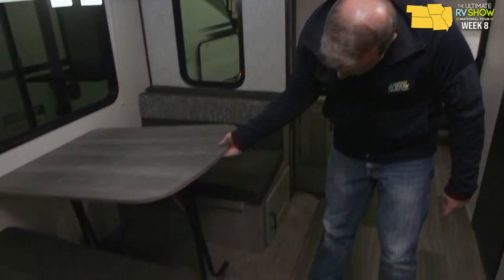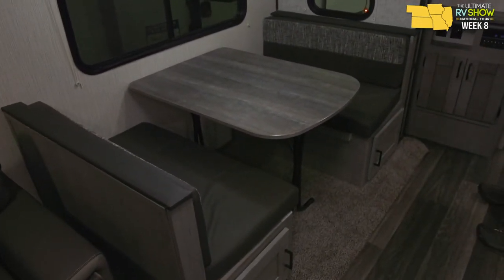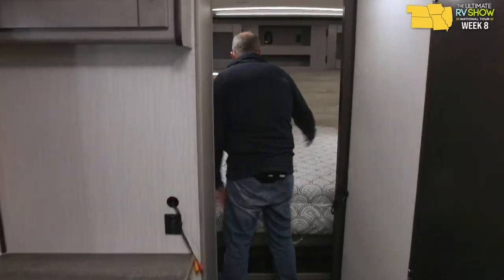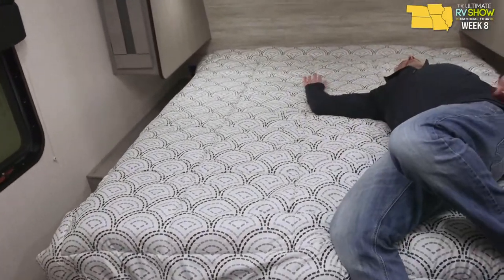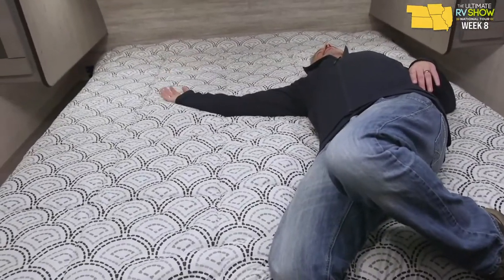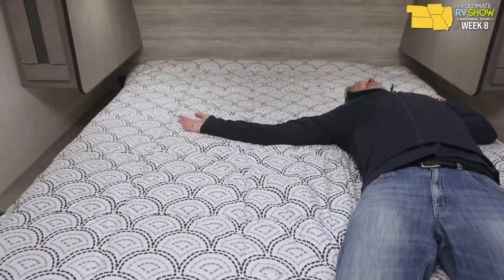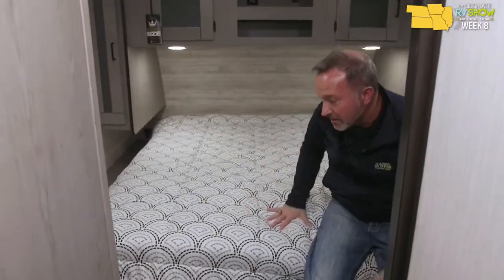Check out my table that I got right here, which, you know, does reduce down into a sleeper, but you can also take it out if you want. And then when you want to take it easy, why don't you take it easy breezy on your king size? Oh man, this is nice. This is one of these foam mattresses. Oh, hey. Okay, y'all give me a minute. I need it. Oh my God, a king size bed, which you're not gonna find in a lot of RVs either. Having that is a nice feature.